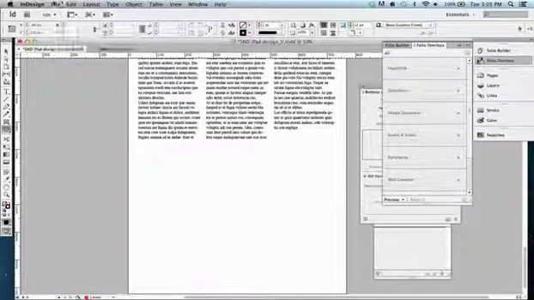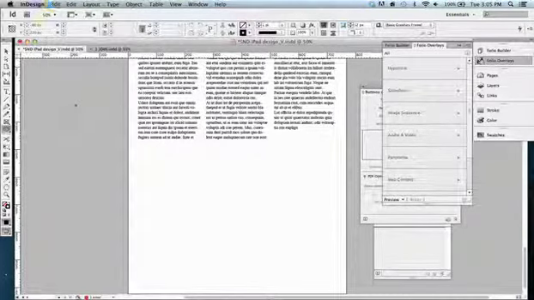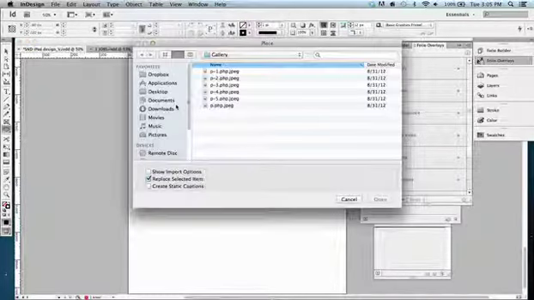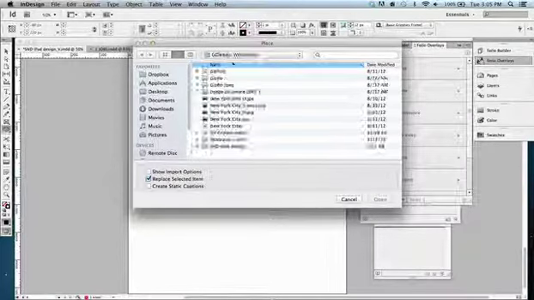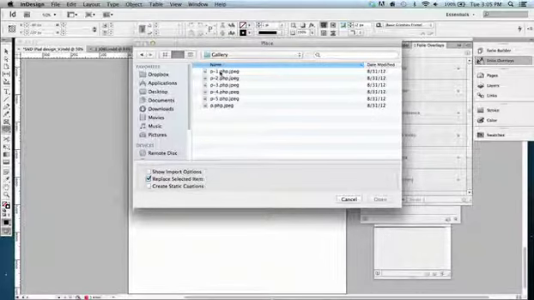So what we're going to do is come up and go to Place, and we're going to select our sequence of images. These would be stacked images. We're going back to our workshop folder and our projects folder, and we're going to go under the gallery images. Let's pull these up again. So this time we're going to use these in a different way.